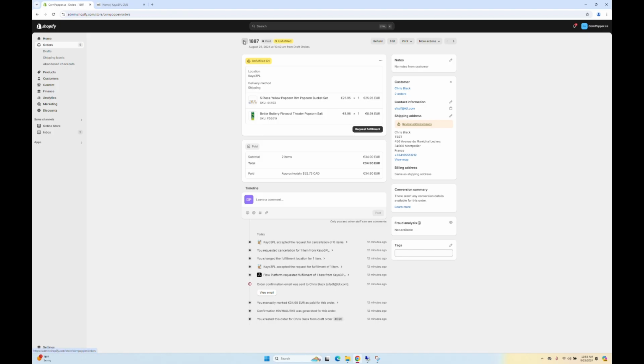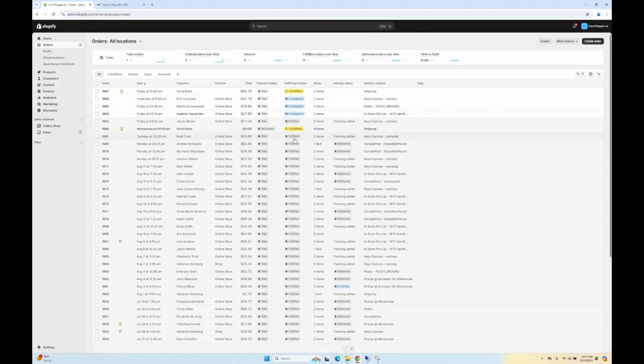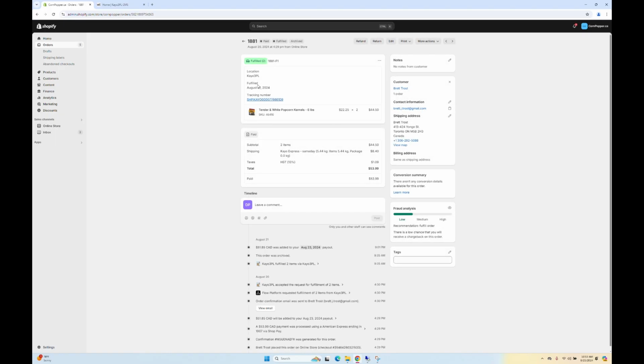When we ship the order, it will show as fulfilled, as you can see here, and it will write the tracking number to the order as well. It will also trigger your default Shopify email ship notification.